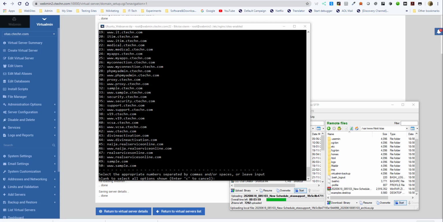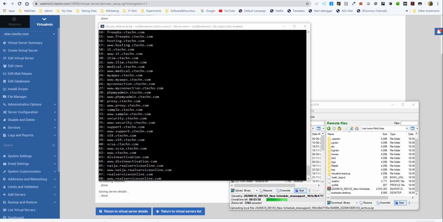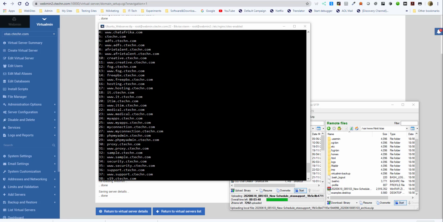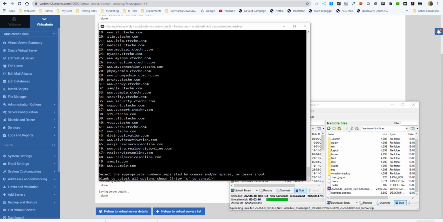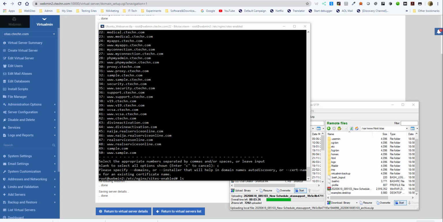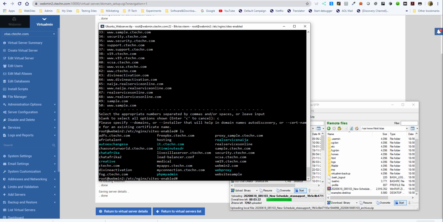Okay, I've missed a step. I need to create the site for the NGINX proxy site before we can have the list showing up here. So that's why it's not showing up. Let me create that very quickly. So I hit cancel on that, and we're going to look for OTAS.